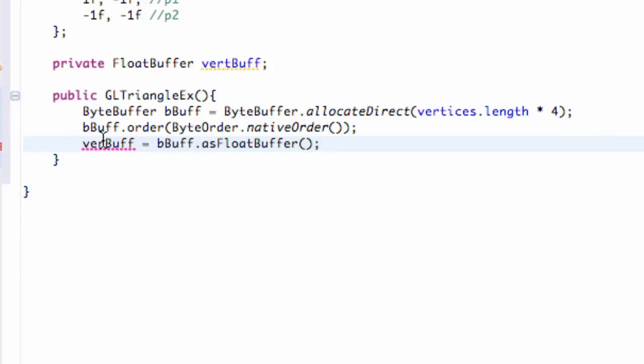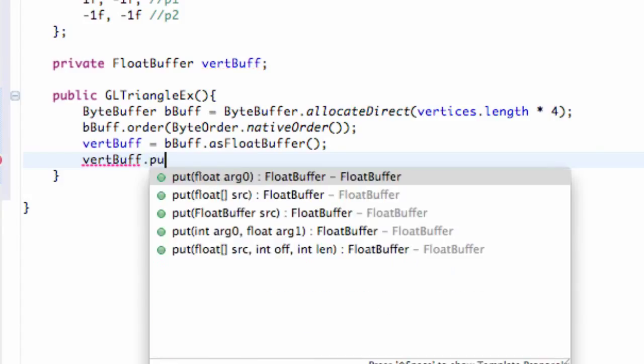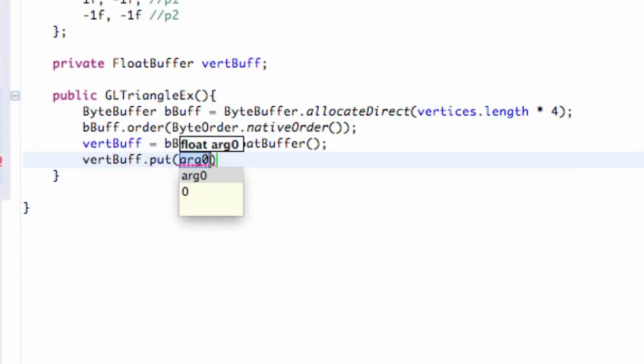I spelled vert buff wrong, sorry. So set that up, and then we need to put our list within this vertice buffer so it knows that we're working with floats. We're just going to say vert buff dot put, and then we put our float array in there, which we called vertices.